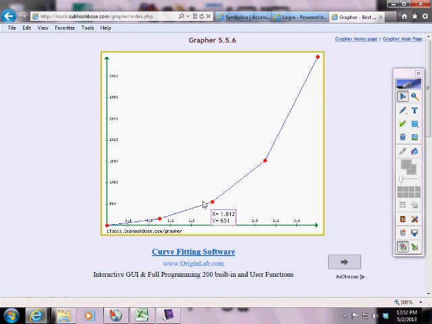Again, I'm going to rule out linear. I'm thinking it's probably exponential, but it could be quadratic. We don't know if it's going to come back over here. So I've ruled out linear. Now I just need to decide if it's a quadratic or an exponential function.